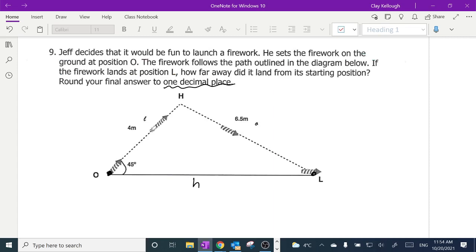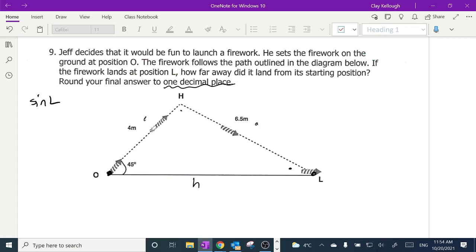This is, again, a similar type of problem. It's angle side side. So this one I can do, I think, pretty much straightforward. Oh, no, I don't, because I don't know angle h. So here's what I'm going to do. I'm going to find angle L, use it to find angle h, then use that to find side h. That's my plan. So let's find angle L.